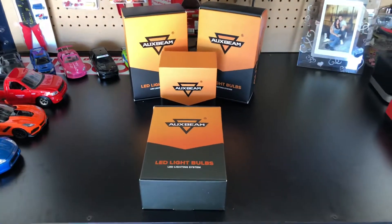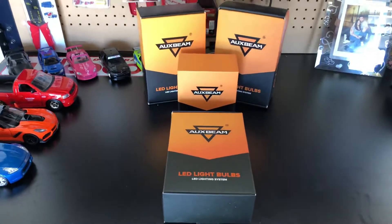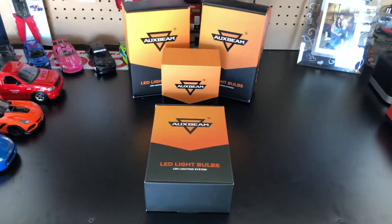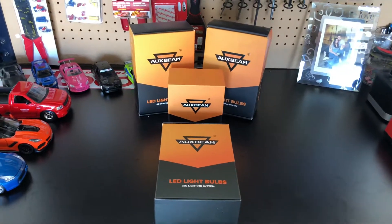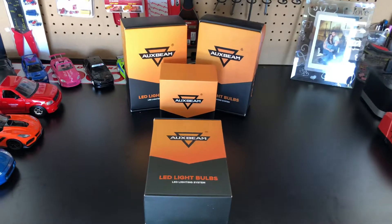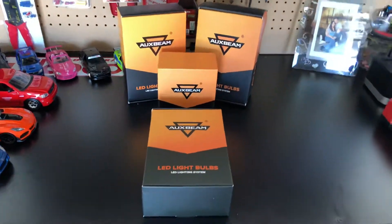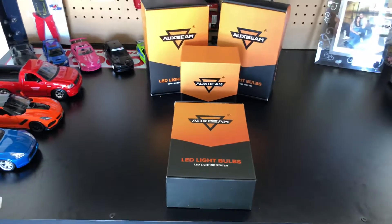LEDs' color temperature on the Kelvin scale is right around 6,000K. From 5,000 to 6,000K is where you want your light output to be, because that's the exact Kelvin scale of the sun right at noon — right about 5,500 to 6,000 Kelvin. With LEDs you can have full light output at night time at 6,000K, so you can see way better, spot small animals faster, and you have a wider beam emission. You can see farther down the road, and as humans we see best around 5,500 to 6,000 Kelvin.